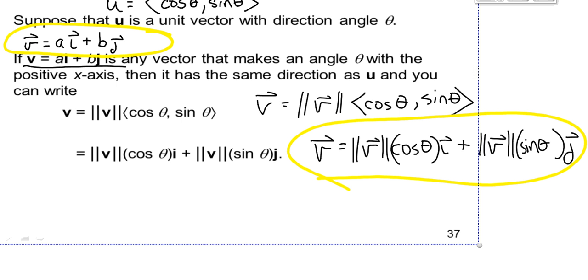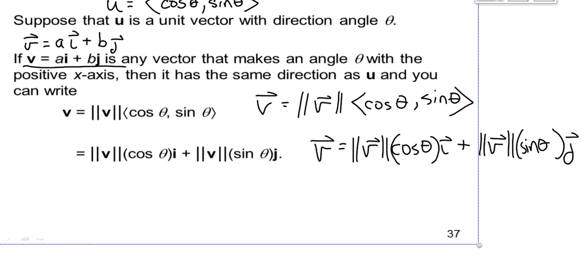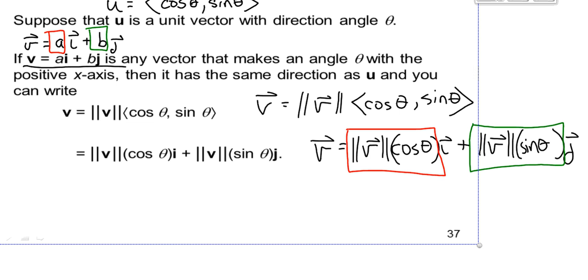And so I did want to color code these, but I'm going to go back. And so what that means for us is that a right here is this stuff. Oops, I have to not include the i, remember, because the i tells us that positioning. And the b part here is this piece of this. And so those a and b things are going to be important to us as we go through things.